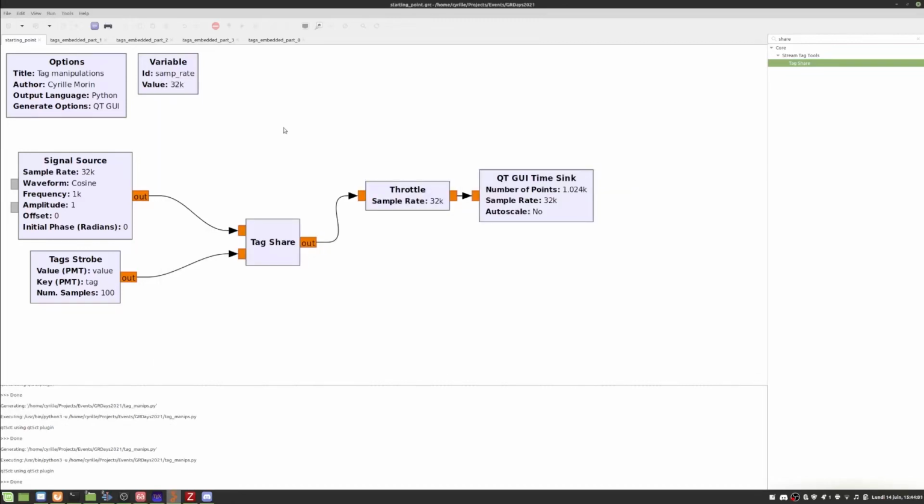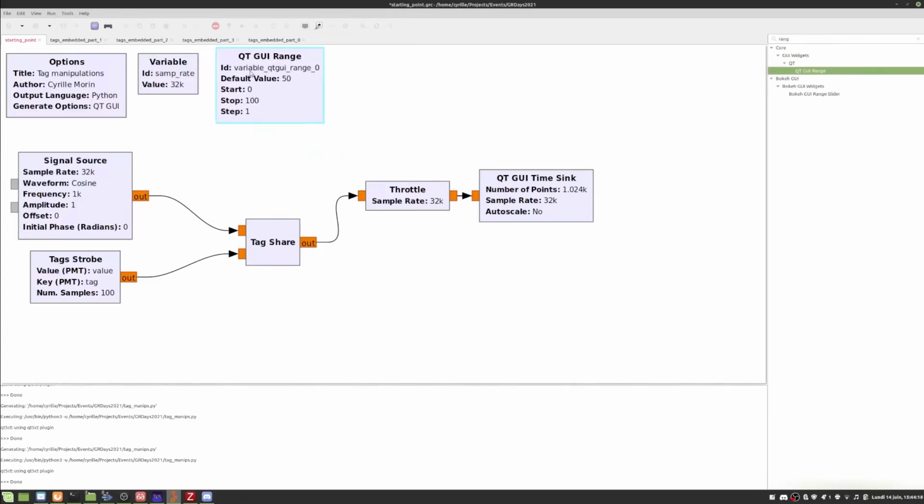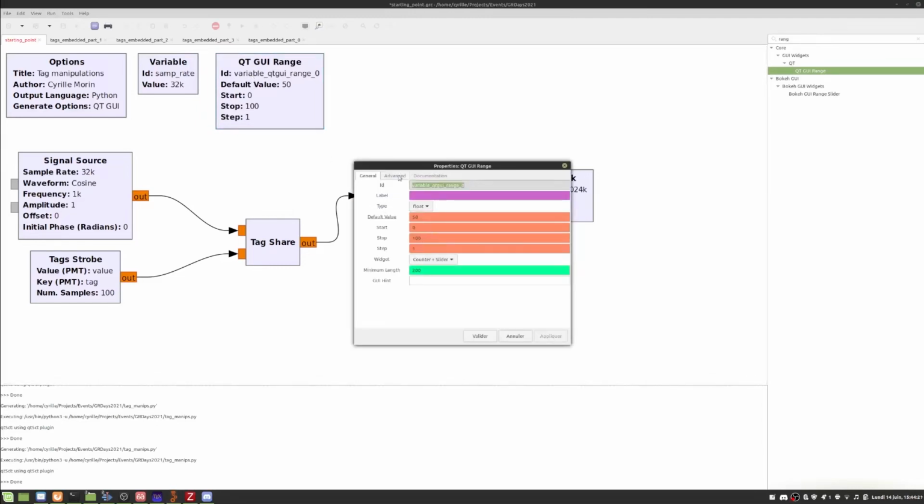Now to get a bit more interactivity, we will add a way to select the frequency at which we have tags at runtime. And to do that, we will add a range, a Qt range, like so, that we will call, for example, tfrec, with somewhat sensible values.